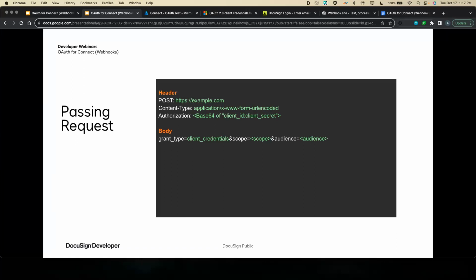So if your auth server is expecting the authorization credentials in the body, you'll need to configure it so it can recognize these credentials in the header. We've seen this occur with customers implementing auth today. And then in the body, we'll pass our grant type client credentials. This is a default parameter. You can't pass any other grant types. We will cover this for you. You don't have to add it as a custom parameter either. And then if you have scopes or audiences or any other additional custom parameters, that is how we will package them within the body. And this is the format or expected payload response that your authorization server will need to recognize.